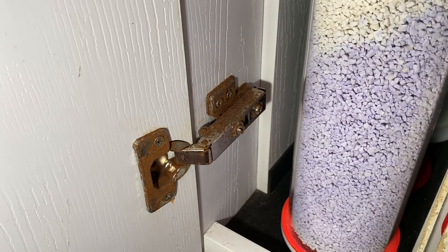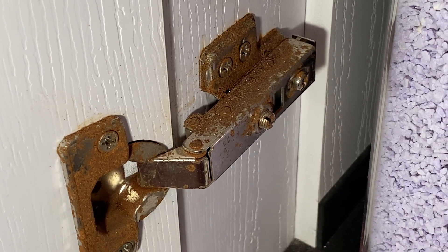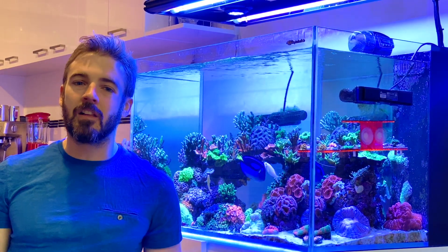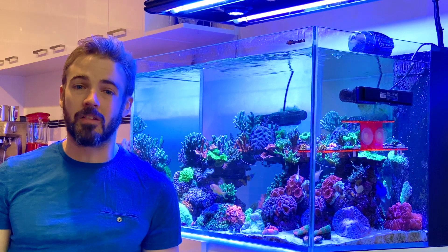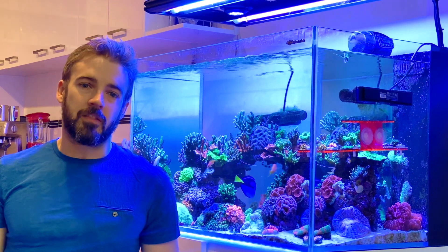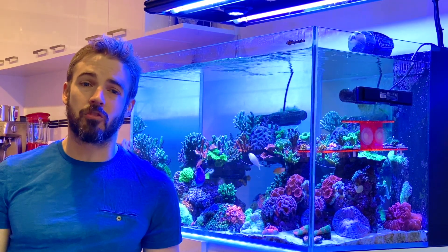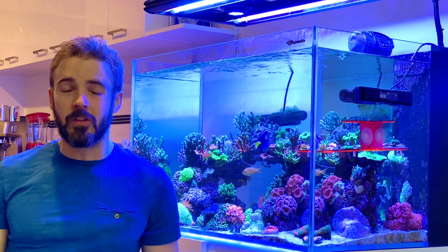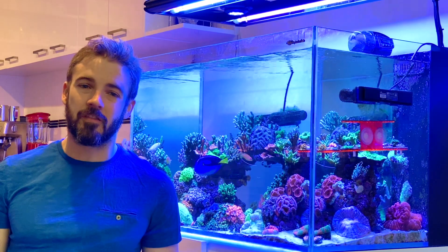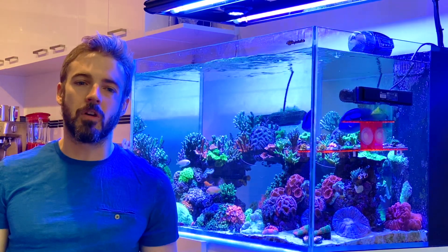My cabinet door hinges are a bit rusty. However, I've received advice from a well-trusted source that these are unlikely to be the cause, because if they were they would usually be coupled with elevated iron and nickel — it's unlikely that a rusting stainless steel component is the cause when the only elevated element is chromium. I'm going to replace them all the same. As for barium, Triton said it can be contained in dry fish foods. I do feed quite a bit, and one food I've been using is expired and a very cheap flake — I'm going to chuck it out and switch to higher quality flake food anyway.